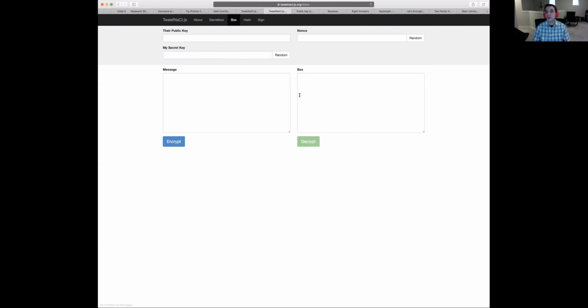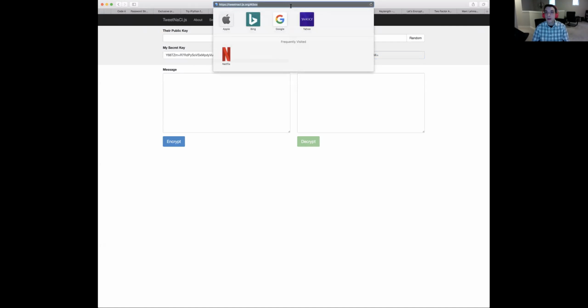Now, what we do here is whenever you generate your secret key with an asymmetric crypto system, you get a public key as well. And the public key really is public. You are allowed to put this anywhere. You put it in your Twitter profile and say, this is me. That's probably a good thing to do.